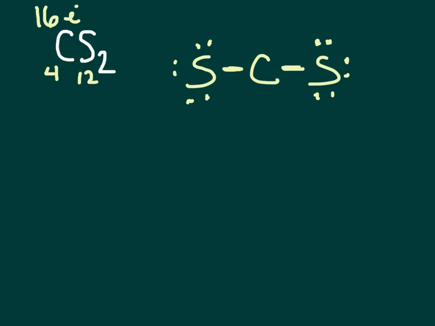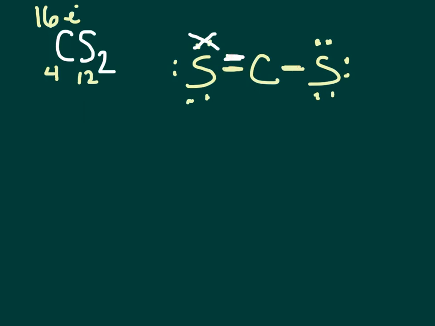I'm going to do this in white. I'm going to steal a pair of electrons over here and I'm going to share that in between. That's a double bond now. It looks like an equal sign, and so I didn't add more electrons, I just shared them in between there. Now this sulfur is still full. If you look around it, it has 2, 4, and then this is a shared pair, 6, and this is a shared pair, that's 8. This sulfur is still full, but that carbon only has 6 around it still.